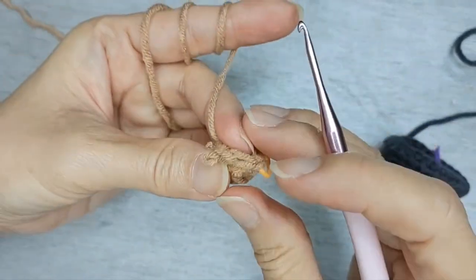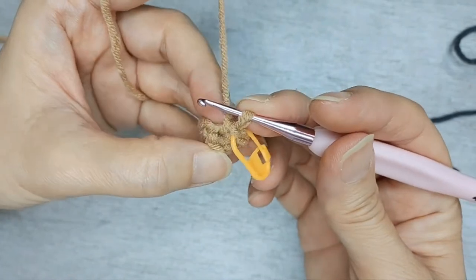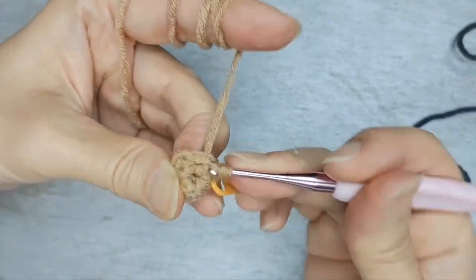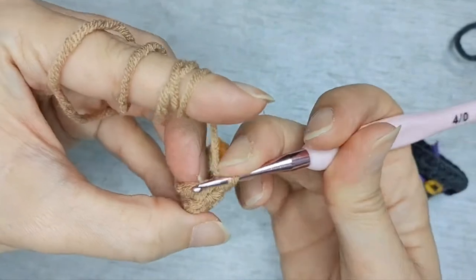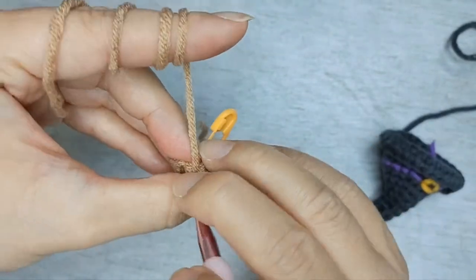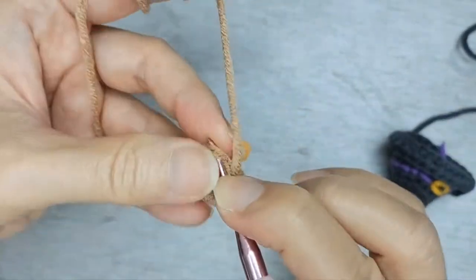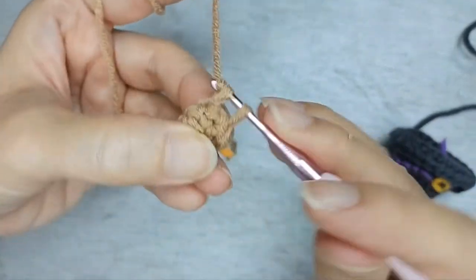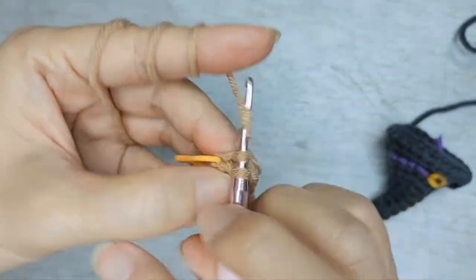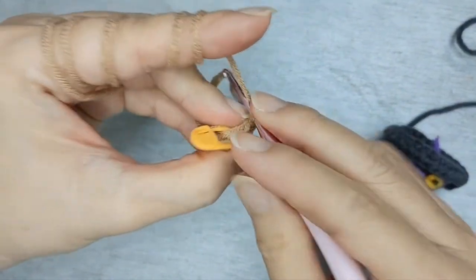Oh, I think I did an extra one. Sometimes it's kind of hard to see because it stretches, because it's small. Here one. Okay, should be here. Two. Three. Four. Five. Six. Because we have six single crochet all around now. So now we're going to do single crochet each. So you're going to get six again. So this is row four.